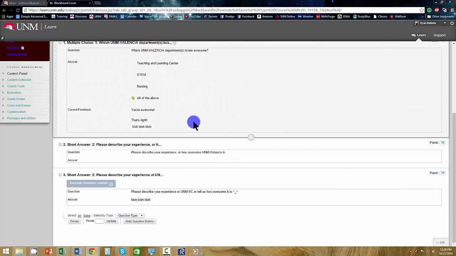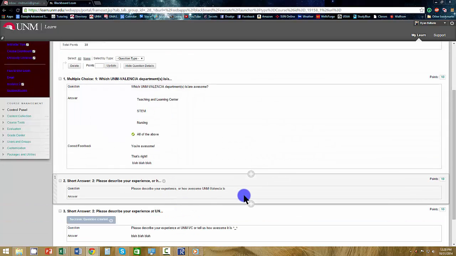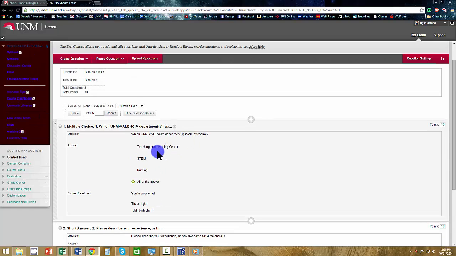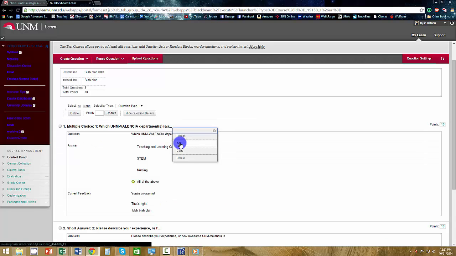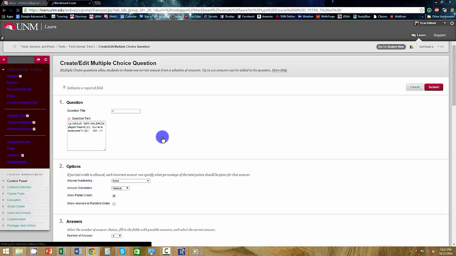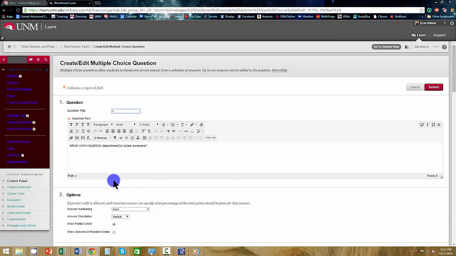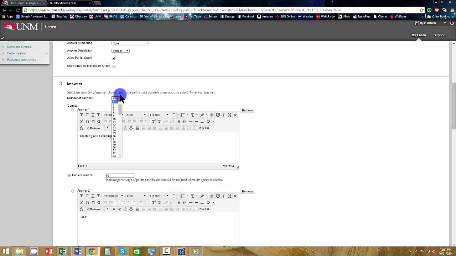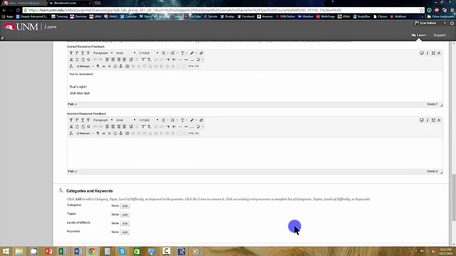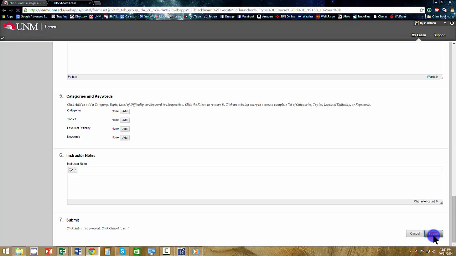And you'll see that I have all these questions, right? Now, one other thing is this arrow. This is your best friend because this allows you to edit things. Say you mark something wrong, you can go in, you can edit the test here. You can edit the question text, you can edit the correct answers, you can alter how many answers you can provide. So, if you want to make a multiple choice with 23 possible answers, you're just cruel, but you can do that. So I'm going to go ahead and submit that one again.